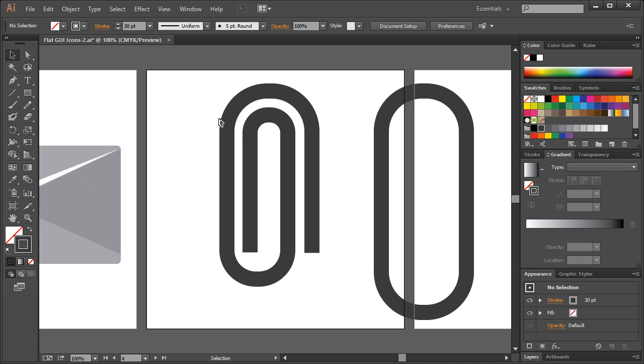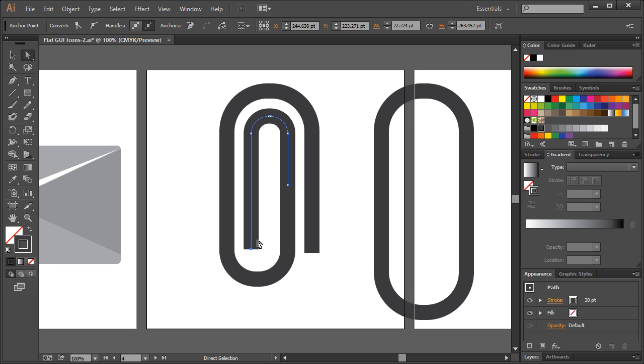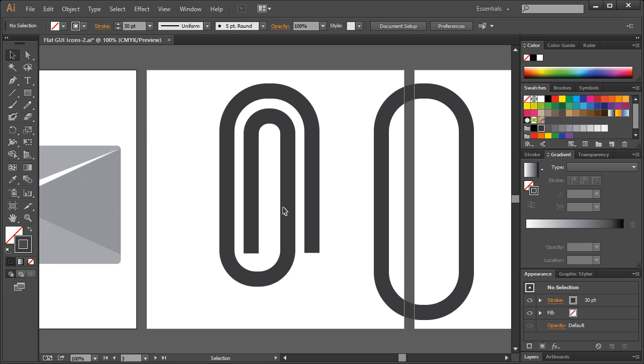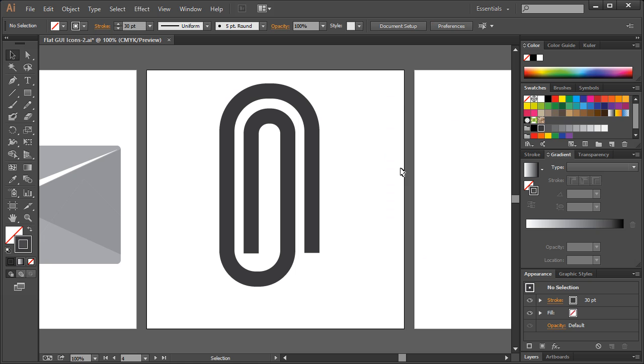Alright, so that looks pretty good. I may want to take this and just scale it down in just a little bit, because it looks like there's less width over here than over there. Okay, and I extend this down further. Alright, and then what I want to do, we'll go ahead, we don't need that anymore.